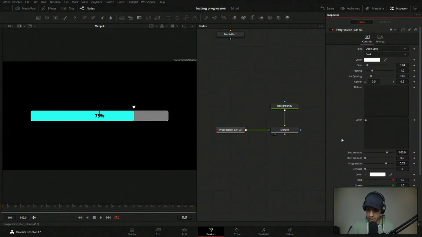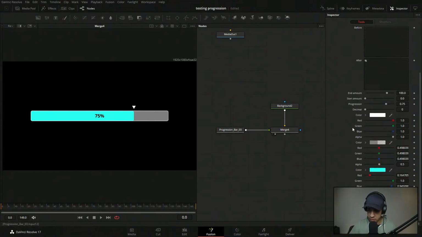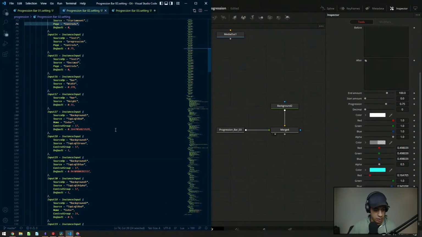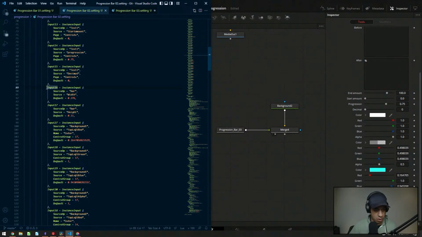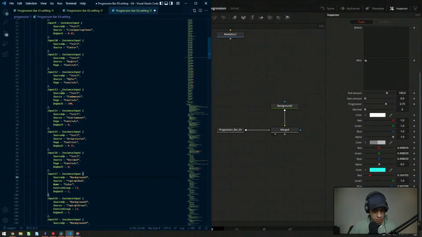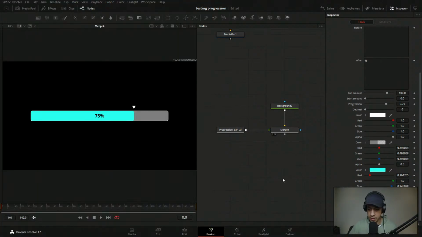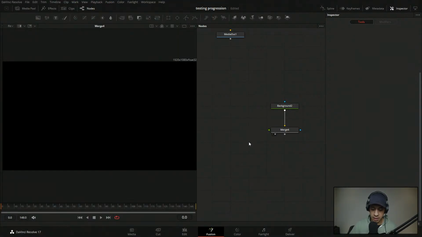Oh man, I'm missing a lot of things actually. I don't have the ability to change the size of this. All right. So I'm just going to pull from the other one since they were kind of the same. So come over here, and we have the bar. So we'll take these two, and we'll put them right below decimal. Actually, you know what? Instead of doing that, I'm just going to do it this way.